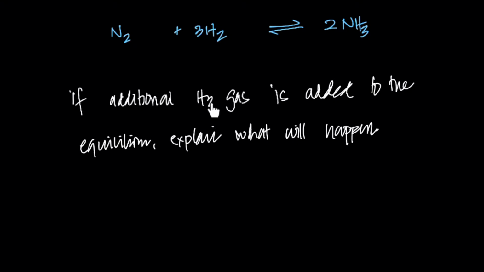So where is the hydrogen gas? Go look for it in the equilibrium. Can you find it in the equilibrium? Wait, let's go into a treasure hunt. Where we found it. It is right here. It happens to be on the left hand side. So now what am I doing to it? Am I increasing it or decreasing my left hand side? The word is additional. What does the word additional mean? Increase or decrease? So I am increasing my left hand side.